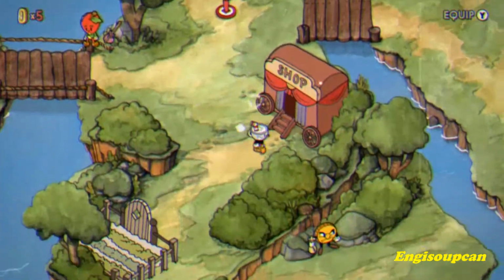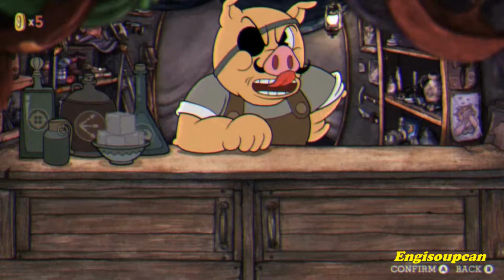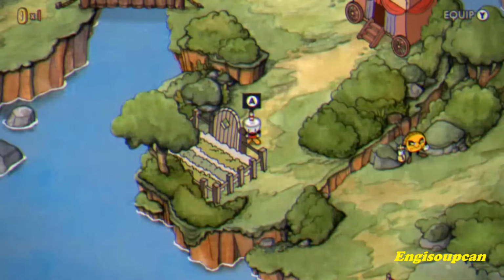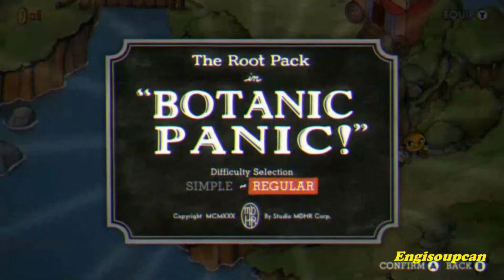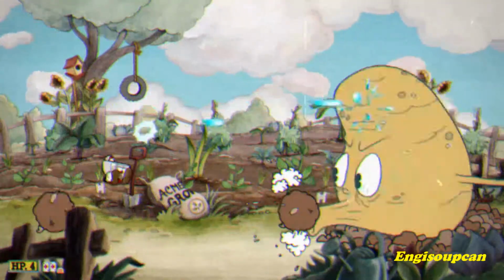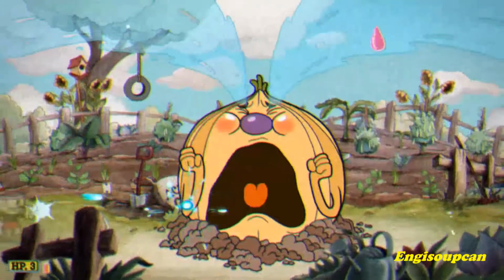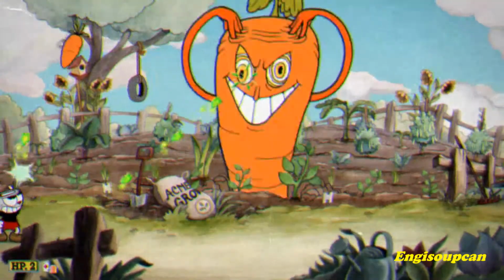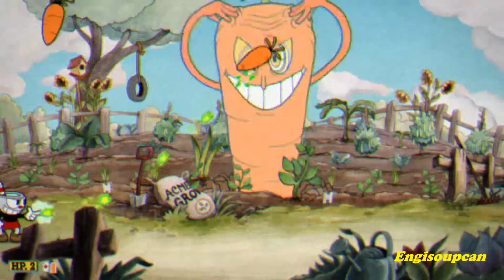Before starting the bosses, we have to buy another important item for the challenge, the chaser weapon. The first boss will be, of course, the Rootback. The potato is as easy as ever, same for the onion, as long as I don't get hit by too many tears. The carrot is also simple, especially with the chaser.